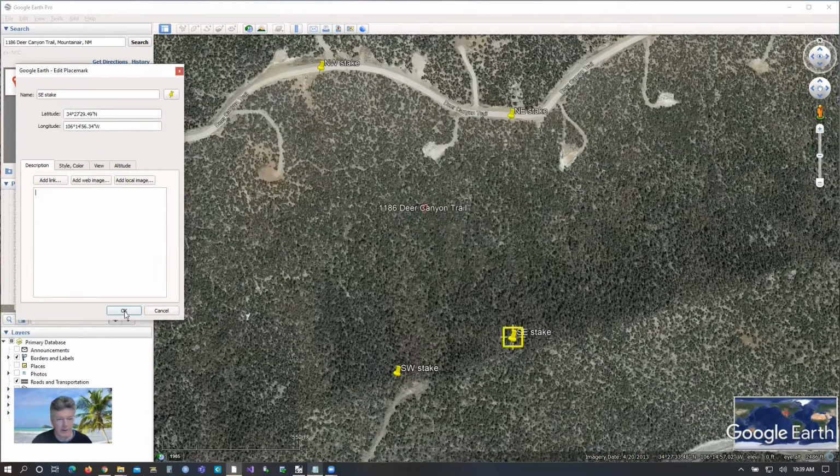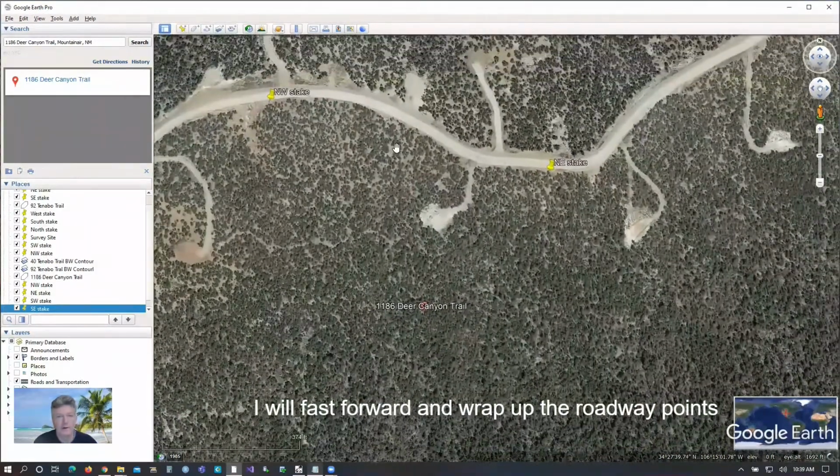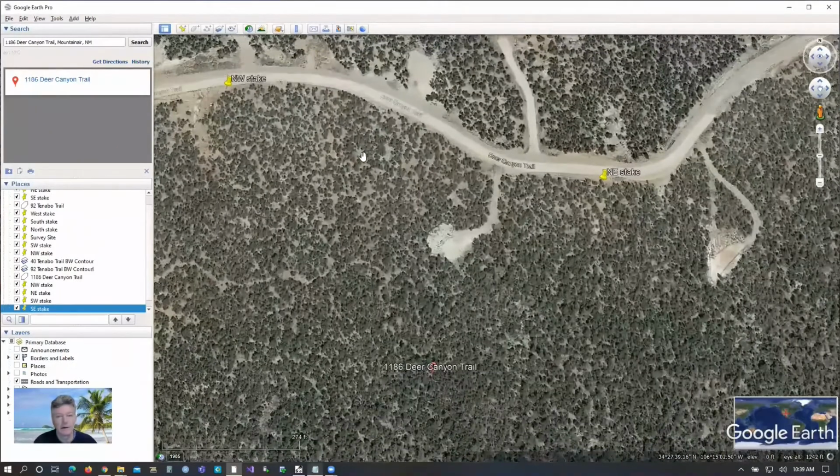Still working hard on it? So now we have the 4 initial points, and I'll quickly click through and get the other ones along the roadside here and get them documented.